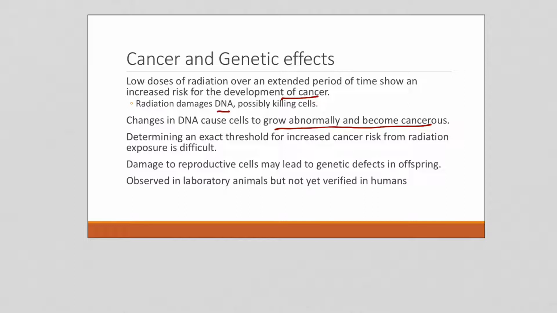So, if that exposure leads to damage to the reproductive cells, that's where we're likely to get genetic defects. If the sperm or the eggs in a female are damaged, that's where we get genetic effects. If other parts of the body are exposed and damaged, then the effects are most likely going to be only to that host, the exposed person.